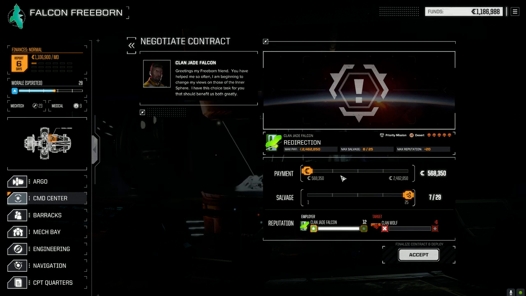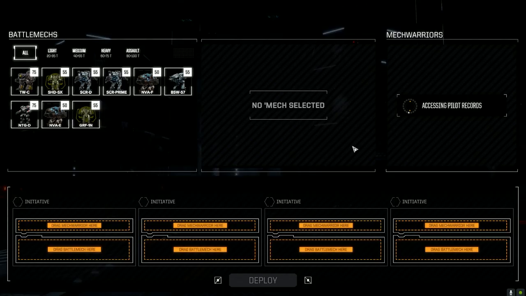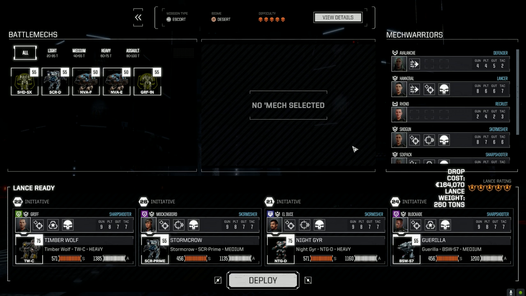Full salvage, 729. Why did it say 5? It says 625, 729 here. Oh well. We'll take 729. I don't mind. Maybe that's as high as it goes. Don't mind taking the 729. Either that or it could be because we're allied with them probably. That's probably what it is.